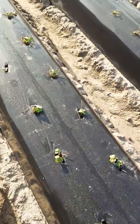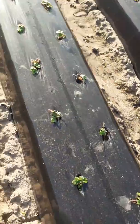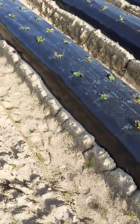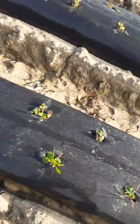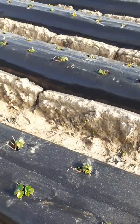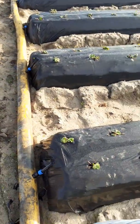I have already sprayed these ones by hand with a small backpack sprayer. You can see this fine white powder. You can see it better here. I have used some chemicals that are mainly for the fungal diseases that we have in the strawberries.